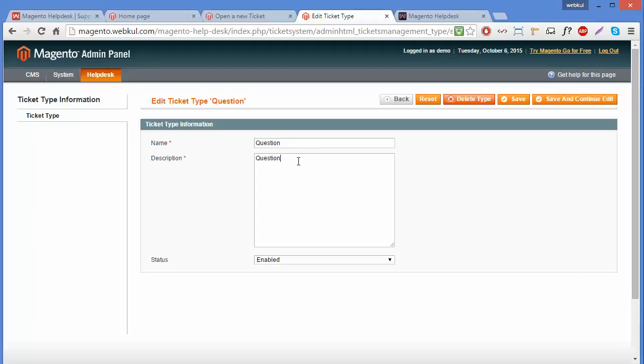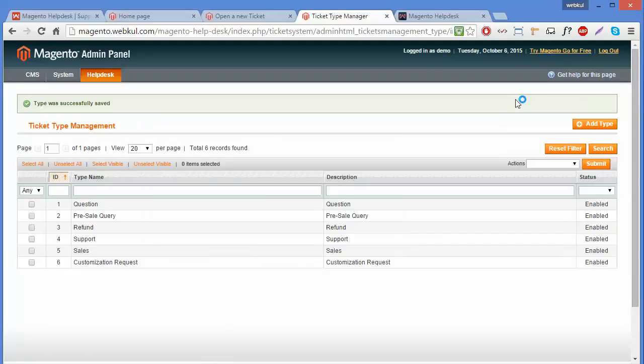You can edit the name and description, and you can enable or disable it. You can delete this ticket type by clicking on delete. You can save the modifications which you have made. You can also search by name, ID, and description.